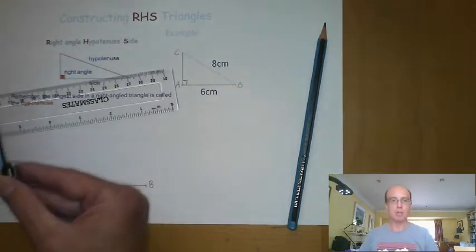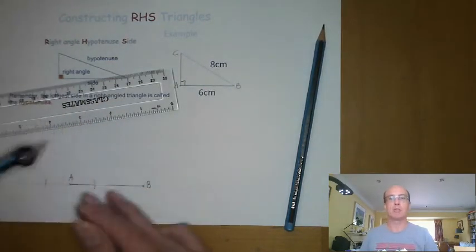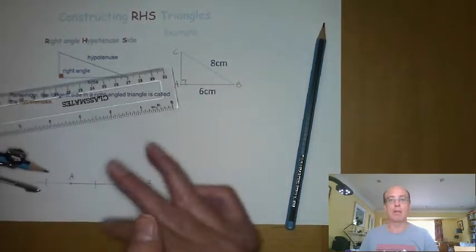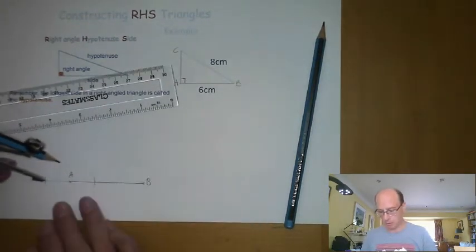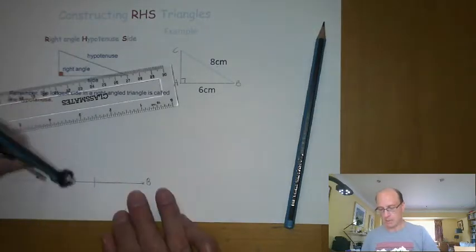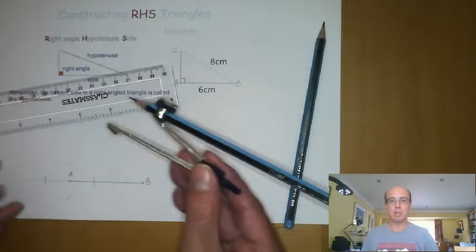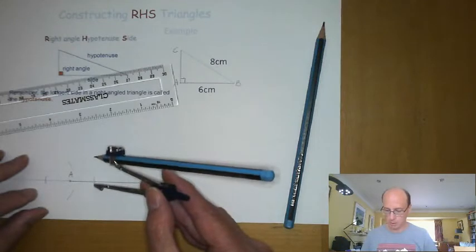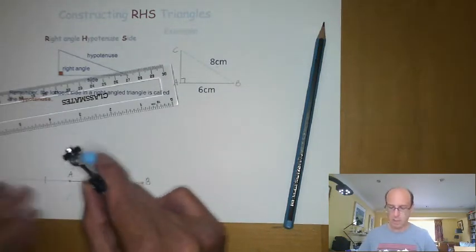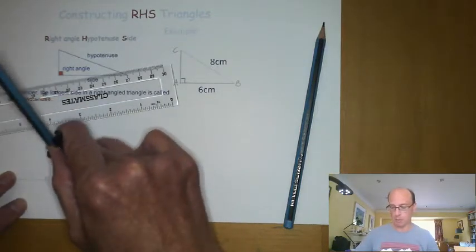I'm then going to open my compass up a little bit further, and I'm going to draw an arc from both of those points above and below the line AB. So I'm going to put my compass on the left-hand point and draw an arc, and I'm going to put an arc underneath the point A. And then without changing the width of my compass, I'm going to put it on the right-hand point, and I'm going to mark two more arcs, and they should cut through the arcs I've already drawn on my paper.